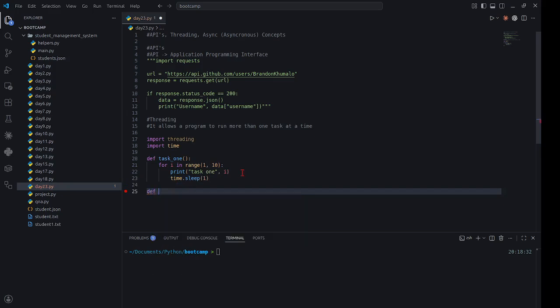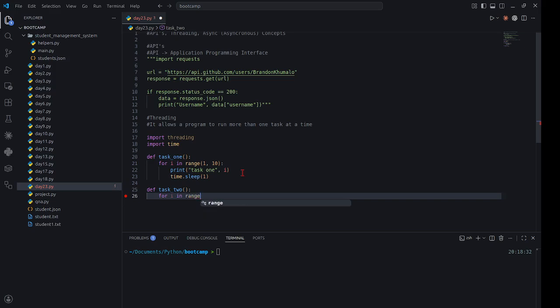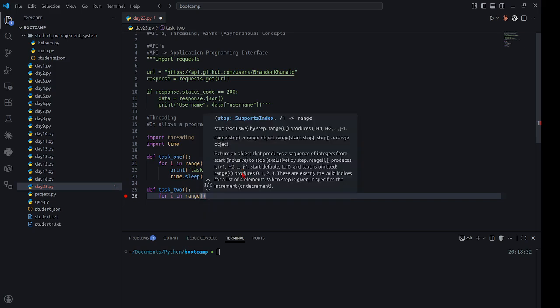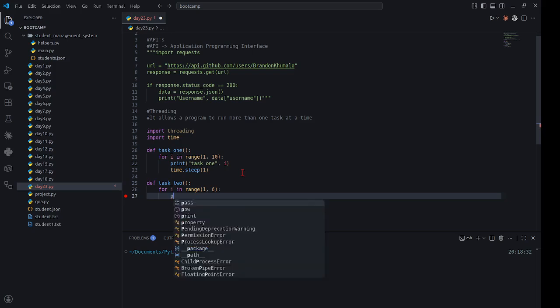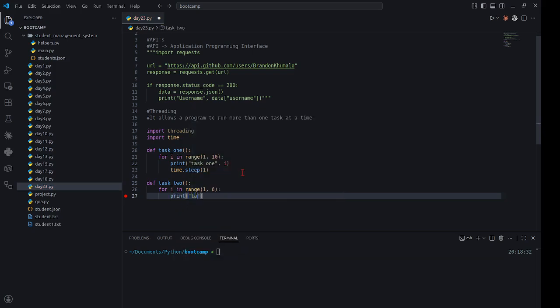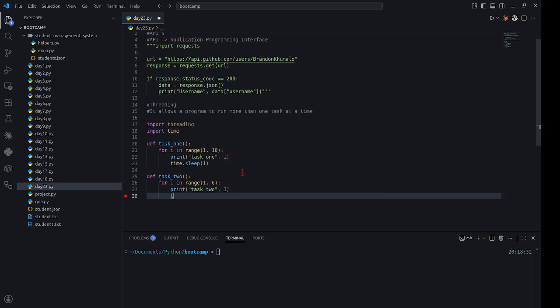Let's create another task called task2. Then we say for i in range 1 to 6, print task2 and i, then time.sleep 1.